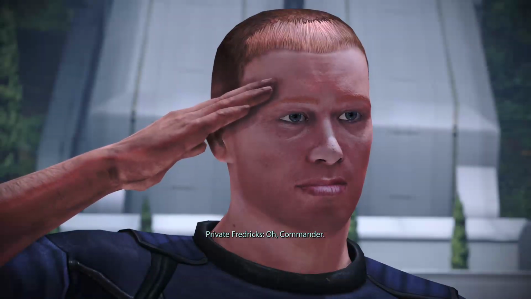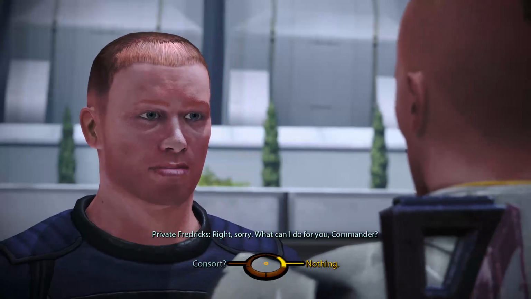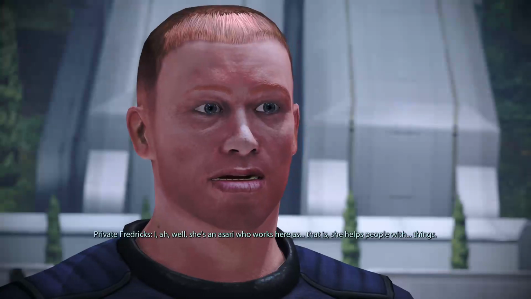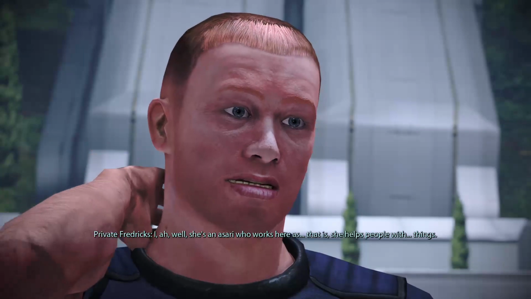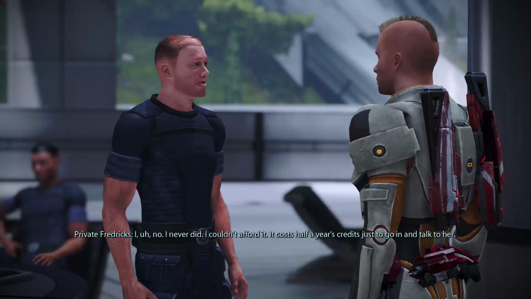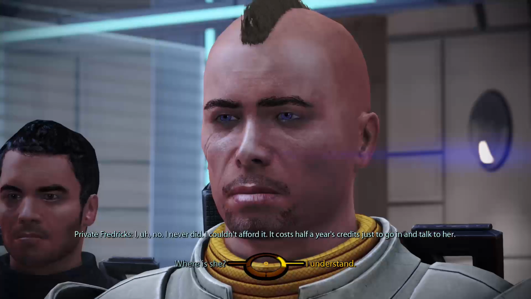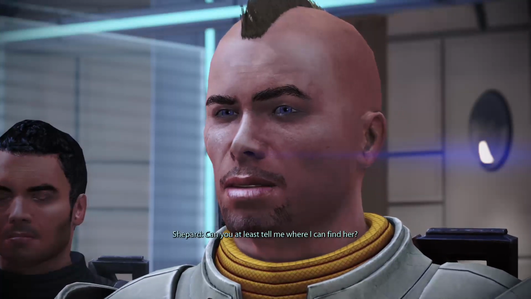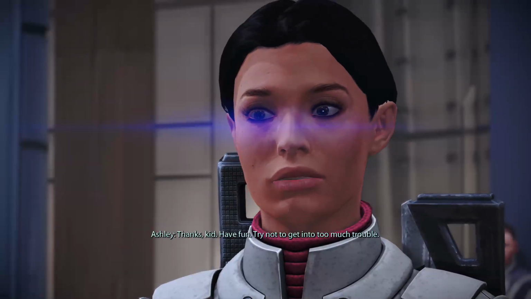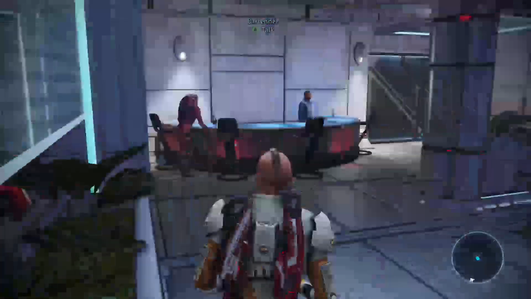Oh, Commander. Is there something I can do for you? Relax, Private. This isn't an inspection. Right, sorry. What can I do for you, Commander? Shit. I interrupted too early. I'm sorry. What can you tell me about the Asari consort? Well, she's an Asari who works here as... That is, she helps people with things. You never went to see her, did you, Fredericks? No, I never did. I couldn't afford it. It costs half a year's credits just to go in and talk to her. Can you at least tell me where I can find her? Sure. She's across the bridge from the embassies. Thanks, kid. Have fun. Try not to get into too much trouble. I will. Have fun, that is.